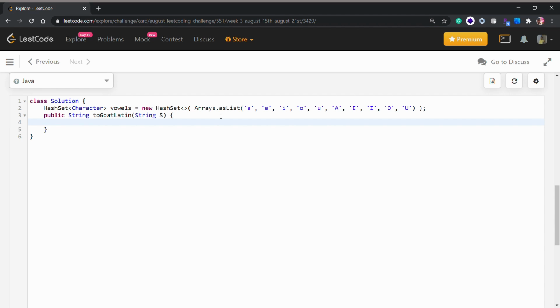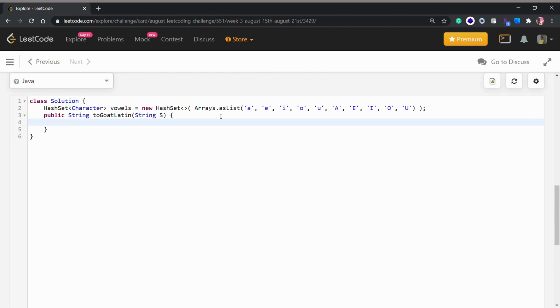So why are we using a hash set? Because its average time complexity is O(1), that is constant time complexity. If we were using an array list or maybe a simple array, our time complexity would have been O(n). So it reduces our time complexity and enhances our performance, so it's definitely a better option. Here we do not need indexes, we just need to check whether or not our first character is a vowel. So that's where our vowels hash set will help us.